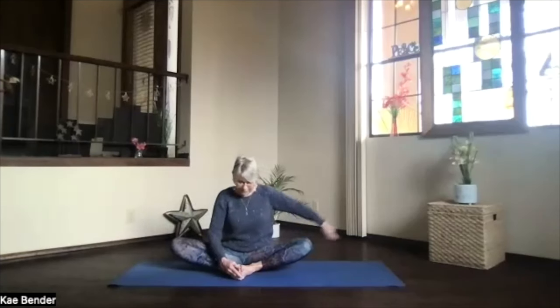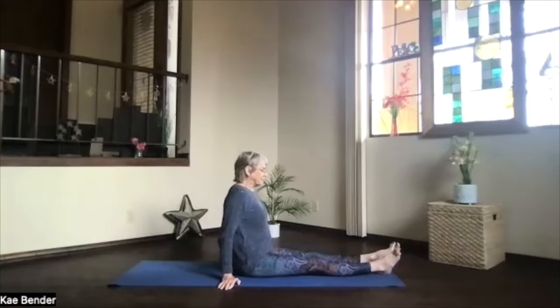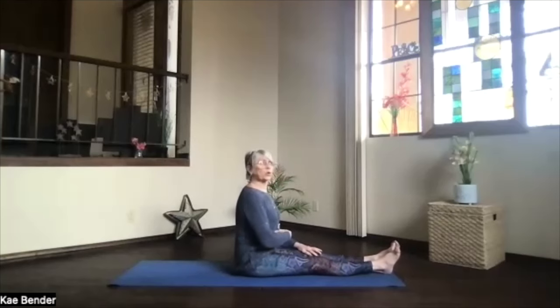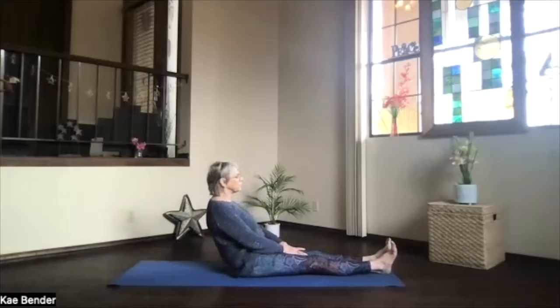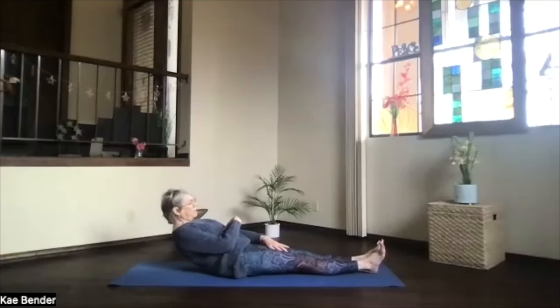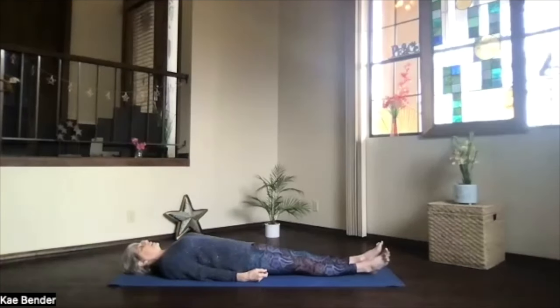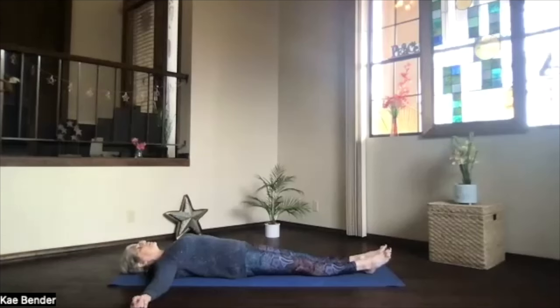Then bring your hands back to the center. Take a moment there, lift your knees, bring your legs out to the center, and shift them over to the end of the mat. Activating your core, using it for support as we roll onto our backs, just slowly coming down, maybe pausing as you go, building those core muscles. And then when you get all the way down, just take a reclined integration moment. Relaxing on the mat, shoulders down, whole spine releasing, feet hip-width apart. Bring your arms up to T position.